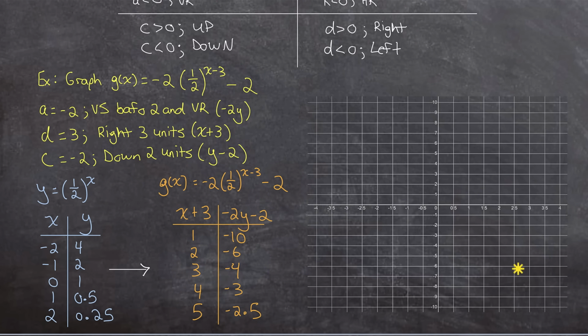So I'll plot all the points. My last point doesn't fit on my graph, but that's okay. But I do have to add where the horizontal asymptote is. Remember, the horizontal asymptote of an exponential function starts at the x-axis. But the c value of the function, in this case -2, will shift the horizontal asymptote down 2 units. So the horizontal asymptote of this function is at y equals -2. And then I'll connect the points on my function with a smooth curve, showing that it's going to be approaching that horizontal asymptote as x approaches infinity.